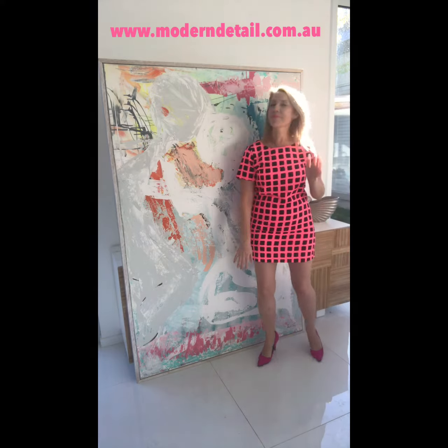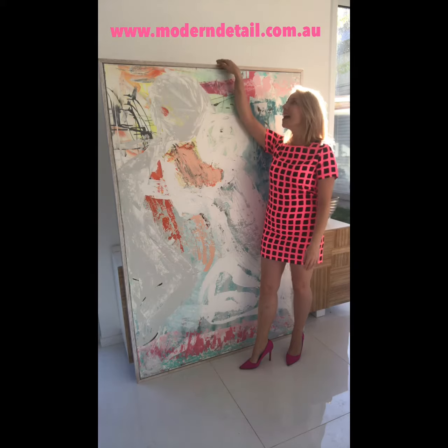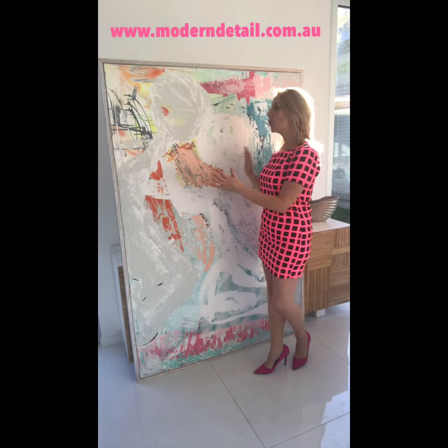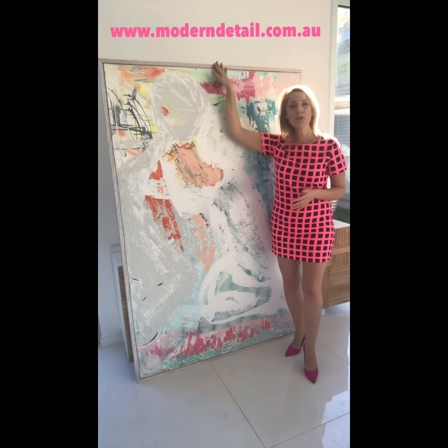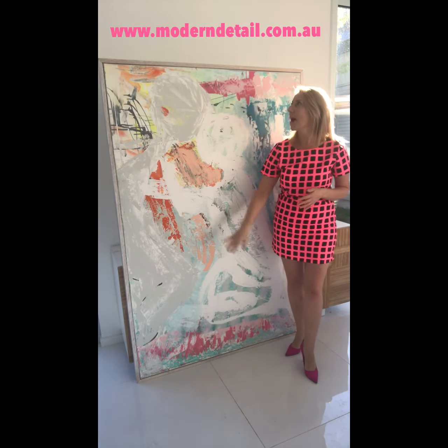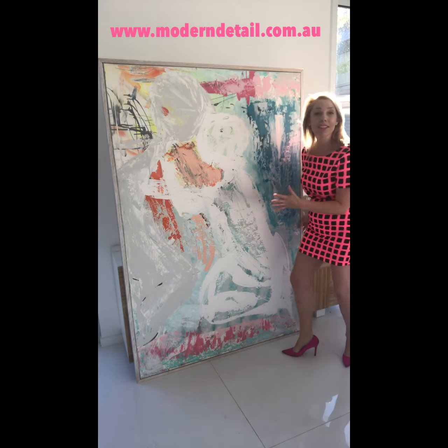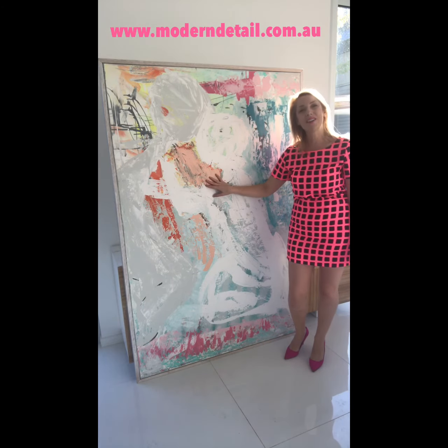As you can see, it's quite tall and I even have heels on. So I would say it's probably about 185 centimetres tall, 125 centimetres wide, and it has been framed. We've got this gorgeous oak frame surrounding the painting and it's got a bit of a white stain to it, and like I said, lots and lots of colour.